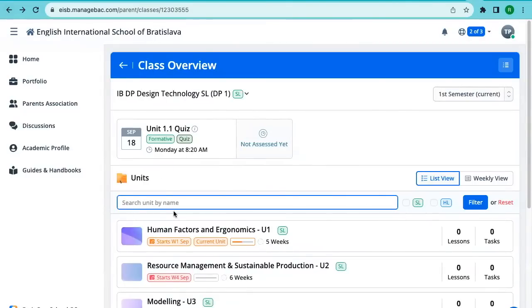You could find them in the units. Unfortunately, this one that's in my hand is empty because of the student being of a different level, but teachers can send you those materials through different ways. For example, what I use for my class is Google Drive. I have a Google Drive that has all of the materials shared with the students, but some teachers might share it through EduPage and through ManageBack, and that would be through the unit itself.